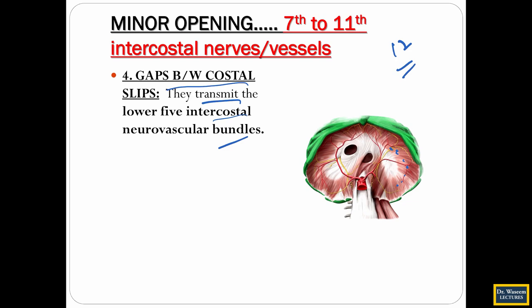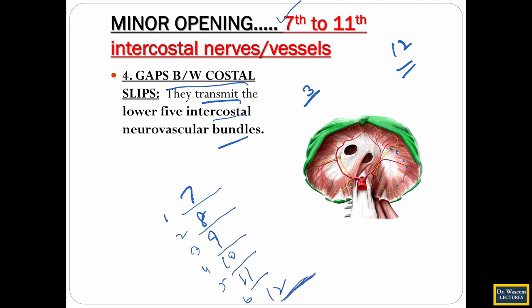So, the first gap between the 6th and 7th carries the 7th intercostal neurovascular bundle, meaning 3 structures: artery, vein and nerve. Then you see, from the 7th rib inner aspect, the first slip will be here, then 8th, 9th, 10th, 11th and 12th. Here will be our second slip, this is the 3rd slip, 4th, 5th and 6th slip. Spaces will be 1, 2, 3, 4 and 5. Below the 12th was the lateral arcuate ligament, it was subcostal, which we have already discussed. So, here is artery, vein and nerve, artery, vein and nerve, and so on, and here also artery, vein and nerve.